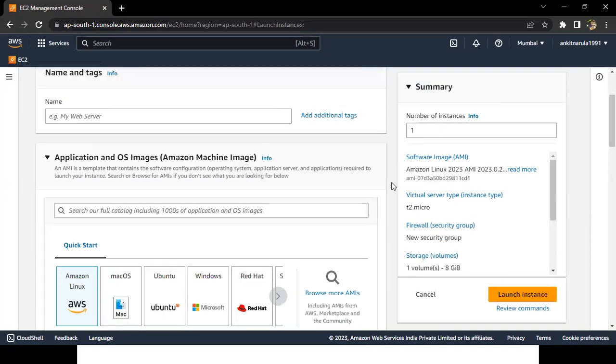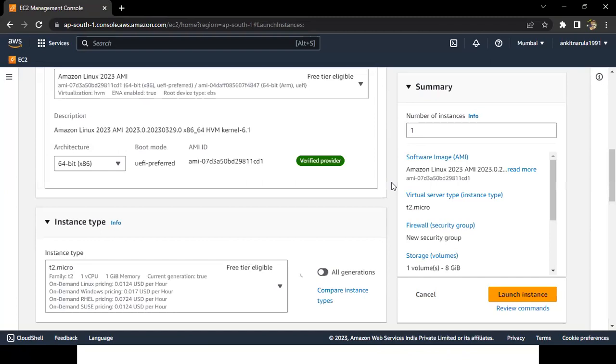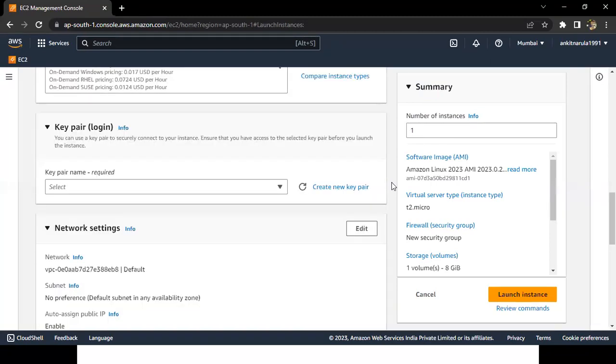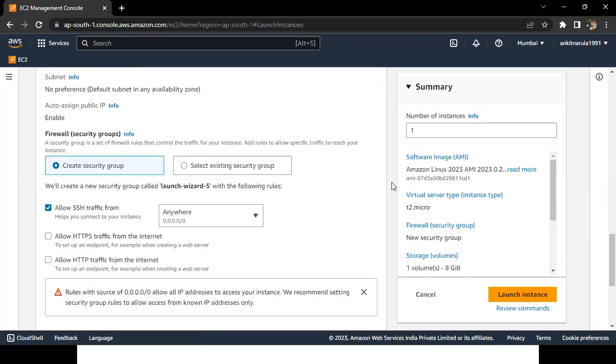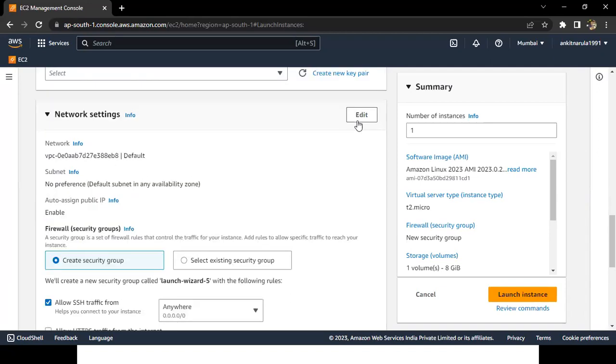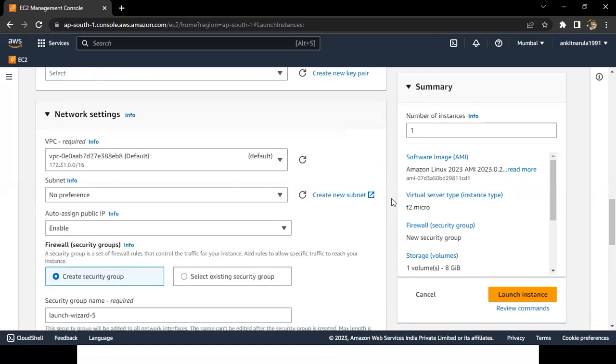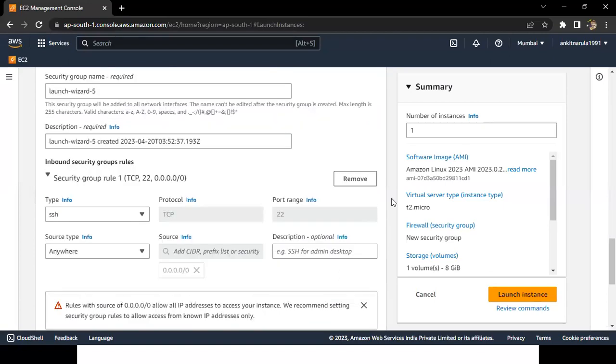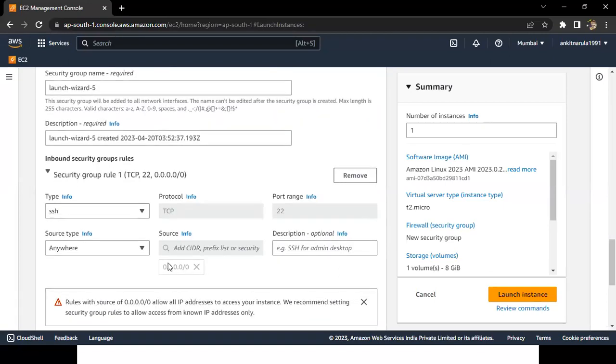Under create a new security group, the CIDR option is there. Click on edit. Source type, source CIDR. Add CIDR, source type is there. Under source, add CIDR, prefix list, or security group is there.